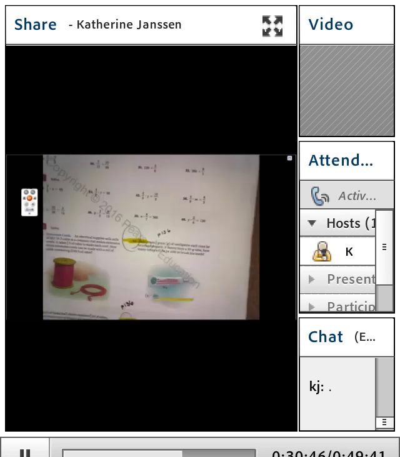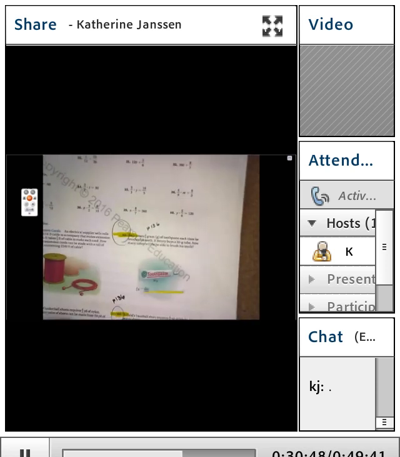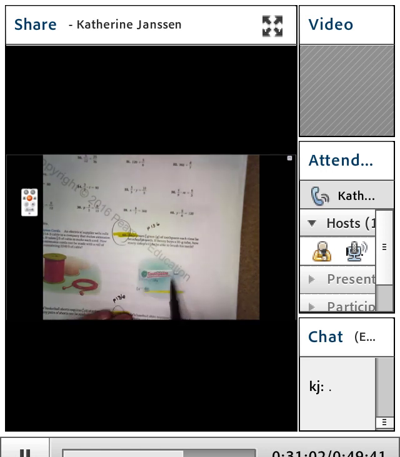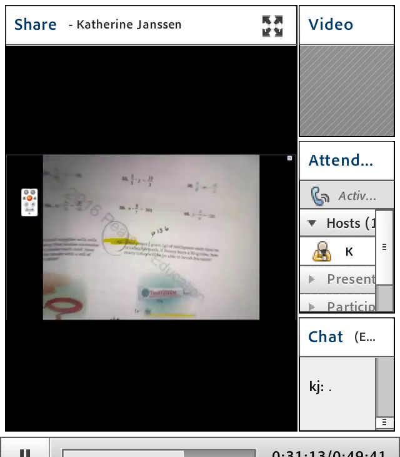On page 136, number 42. Benny uses 2/5 gram of toothpaste each time he brushes his teeth. If Benny buys a 30-gram tube, how many times will he be able to brush his teeth? So he has this full tube of toothpaste at 30 grams, and he uses just 2/5 gram each time. So how many times will he be able to use 2/5 gram from a 30-gram toothpaste tube?